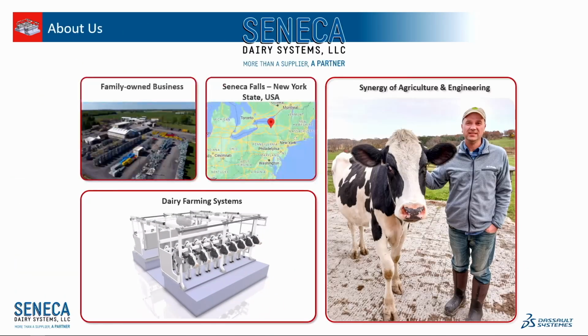Okay, just quick background about me. I work for Seneca Dairy Systems. We're located in Seneca Falls, New York, in upstate New York, a rural area. We design and manufacture equipment for dairy facilities, and that is just a good fit for me for the job. I love everything about agriculture and engineering, and to get a chance to put those two things together in my position there as a mechanical engineer.